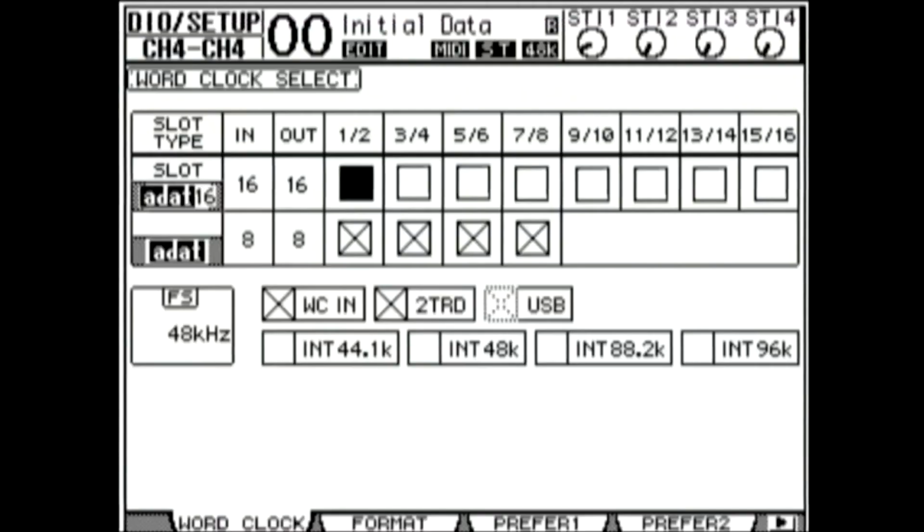Then you're going to see a bunch of boxes, and those represent clock source. On a Yamaha board, if it's seeing a valid clock signal, that box will be empty. If it's not seeing anything at all, there's a big X through it. If it's seeing something, but it's not sure what it is, or it's not a valid clock signal, you'll get a half. It's just like bowling. You get a strike or a spare.